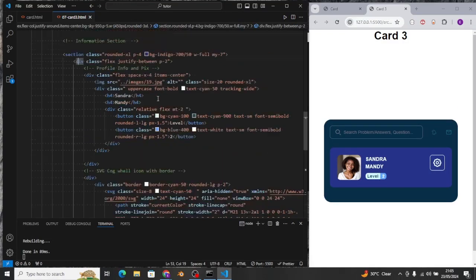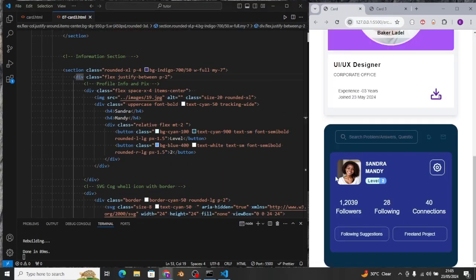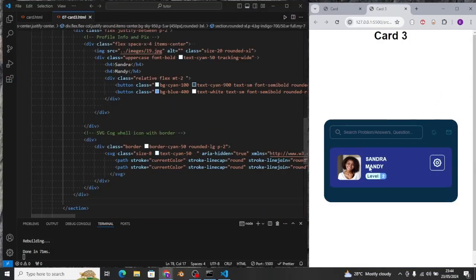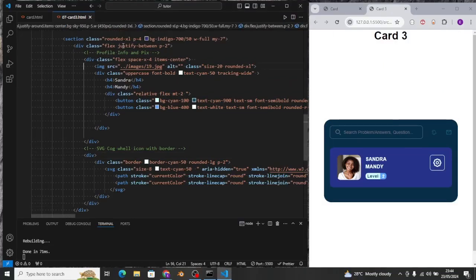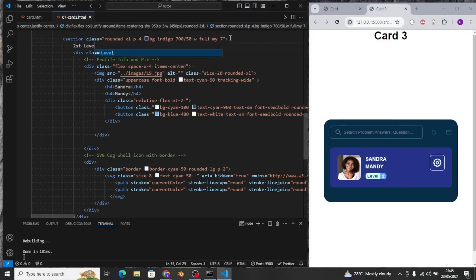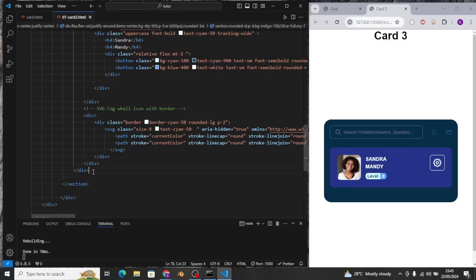This ends the profile pics part of the whole session. We have 3 levels in the session. This profile pics, we have the following and then the buttons. Now that we are done with the first level, we're going to move to the second level. Let's call this level 1, first level. The first level ends here. Then let's move to the second level.